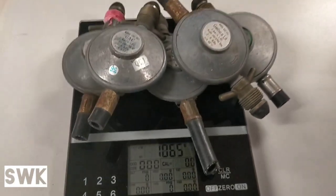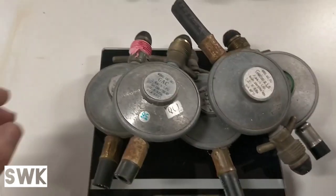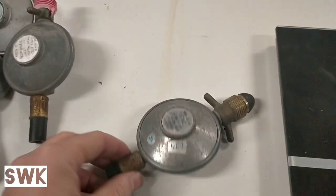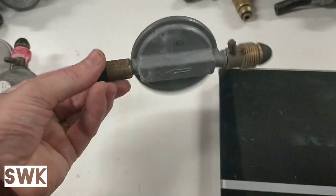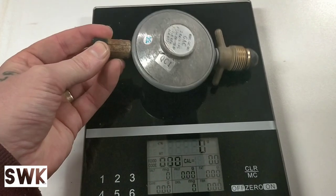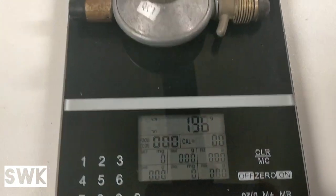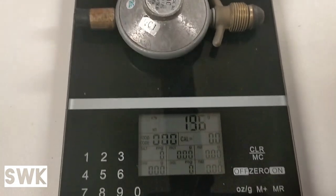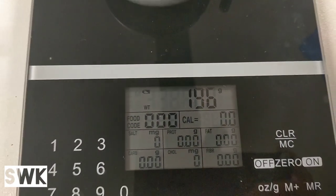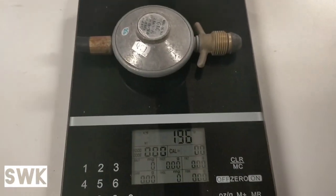So let's see how much brass we can get from your typical 1 brass fitting. So I'll just check the comparison with just 1 gas fitting, just for my knowledge. So as you can see, some of them weigh in at roughly about 200 grams or just under, like this one is.